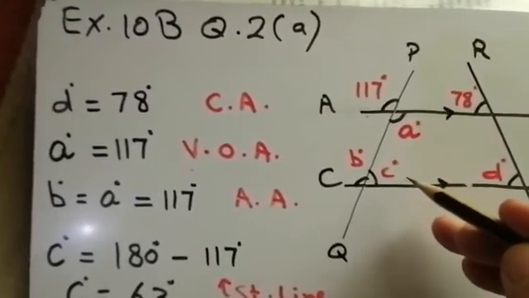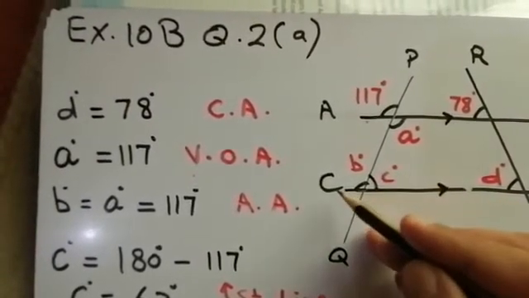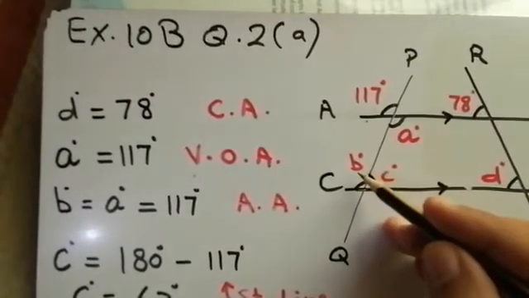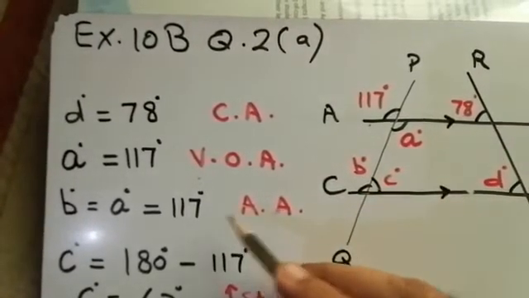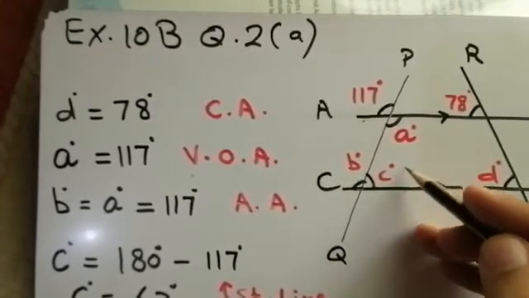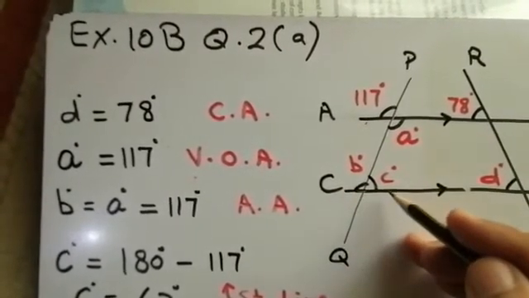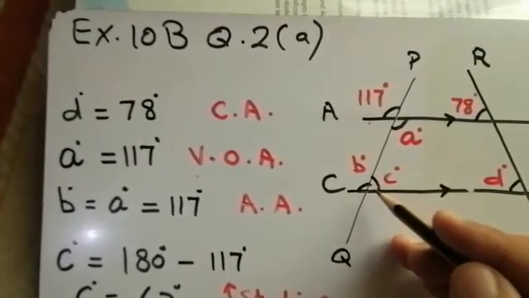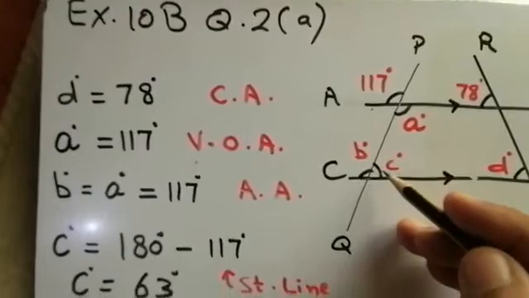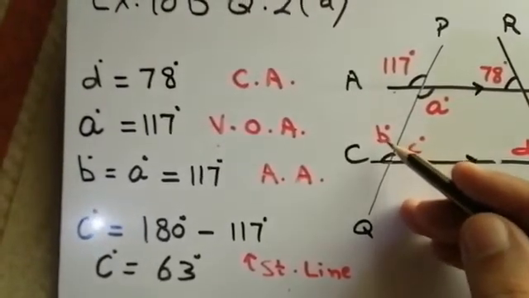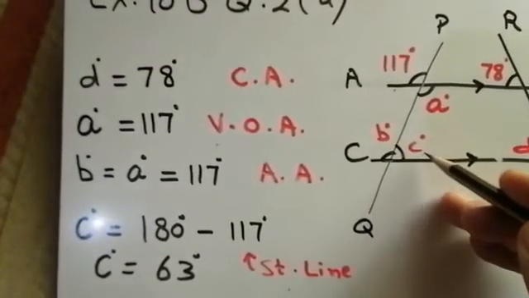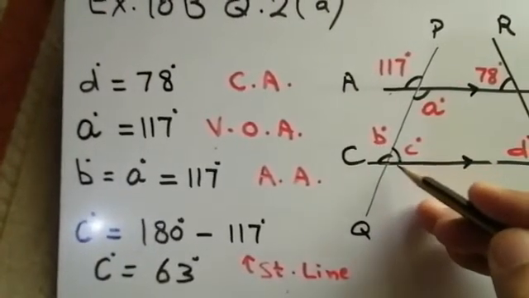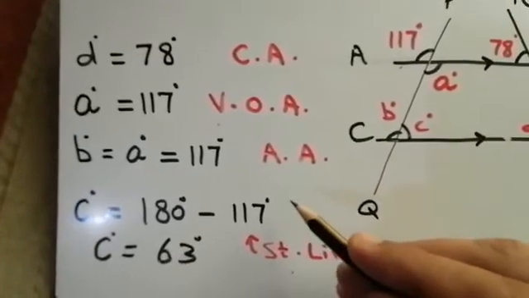Now the fourth angle is left, and that is angle C. This is a straight line, and angle B we know is 117 degrees, and we have to calculate this angle C. These are two adjacent angles on a straight line, and we know that the sum of adjacent angles on a straight line is equal to 180 degrees. As we have already calculated 117 degrees, to calculate angle C we will subtract 117 degrees from 180 degrees. So I have done it here.